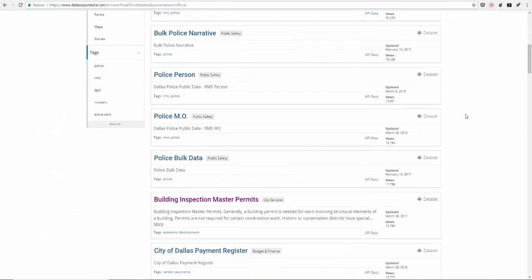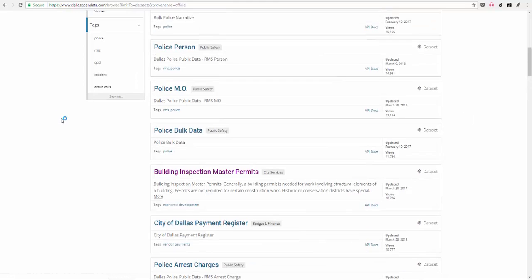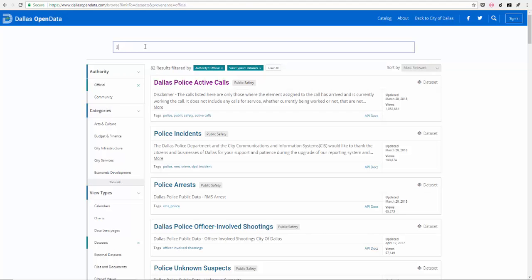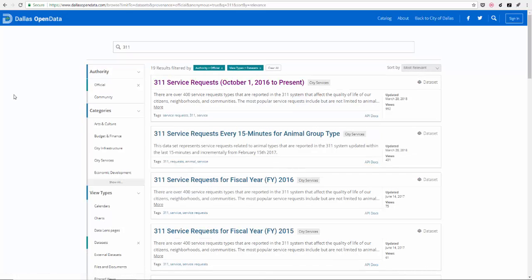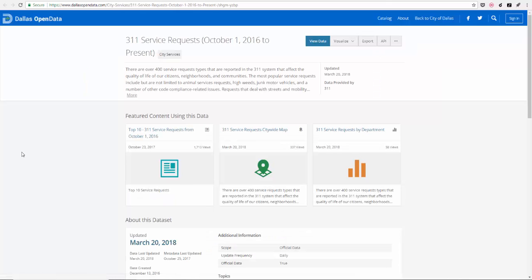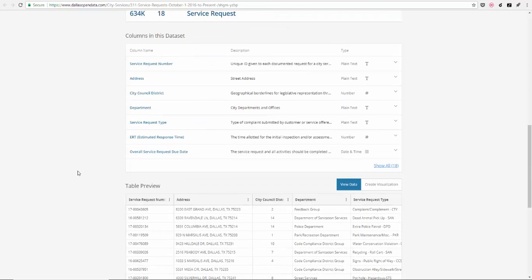So in Dallas, to do an example, let's say code violations would be a good example. We could look up 311, and it would give you a list of 311 service requests, and it'll take you to this page where it will give you an overview, when it was last updated, and some general information about it, including the columns.